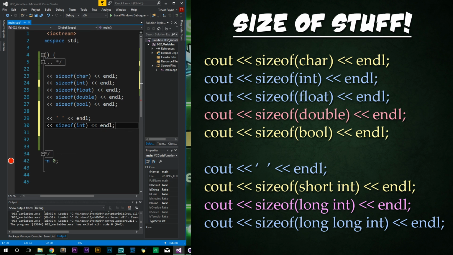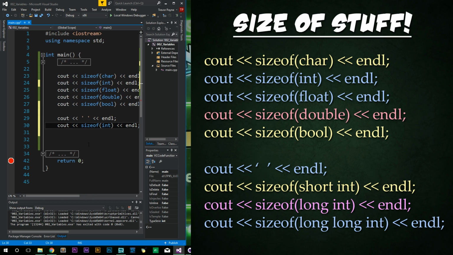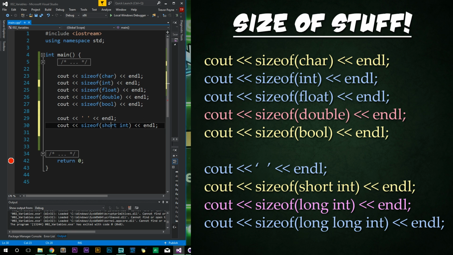Next, I want to paste that line we just copied of sizeof int. So now we're going to type sizeof short int. So this keyword of short, space, and then int. All right. And then below that, I'm going to add another line. And then we're going to add long int. And then after that, we're going to add long long int. So that's 2 longs in there.